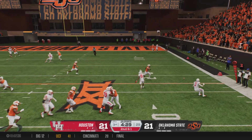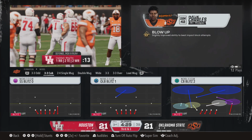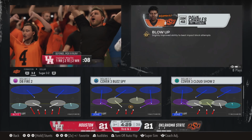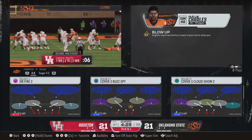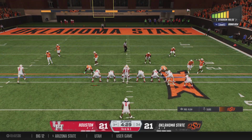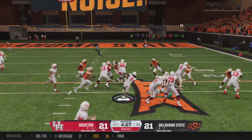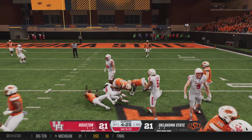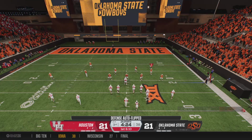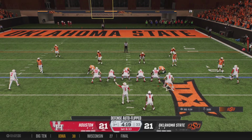Back to pass on 2nd down. Incomplete. He had to get rid of it before he wanted to. The defense put the heat on. There's a lot of QBs that when they get hit, or when they get hurried, when they get pressured, they become very average. Really nice job by the defense pressuring the quarterback. And the Cougars are at the line trying to move the sticks on 3rd and short. They'll try to power their way ahead. They've got it just outside the red zone. They'll move the chains. It's at the 21. Long drive continues as the offense keeps working the ball down the field.